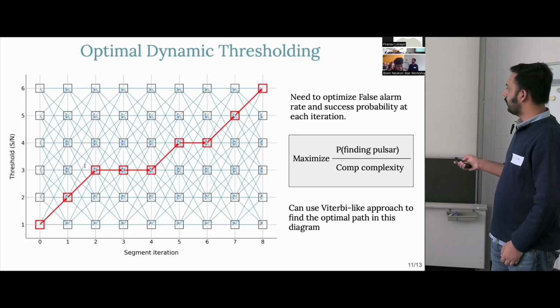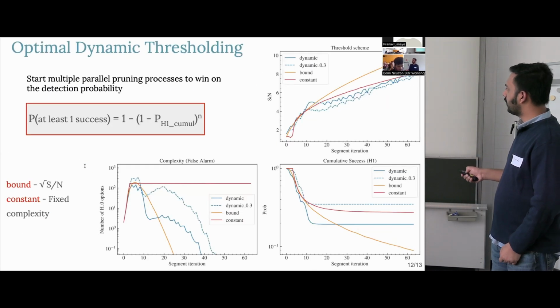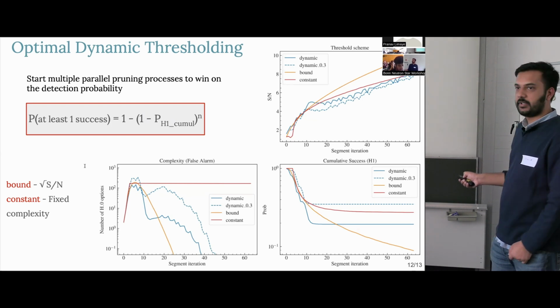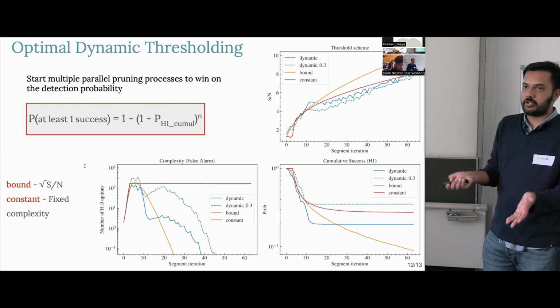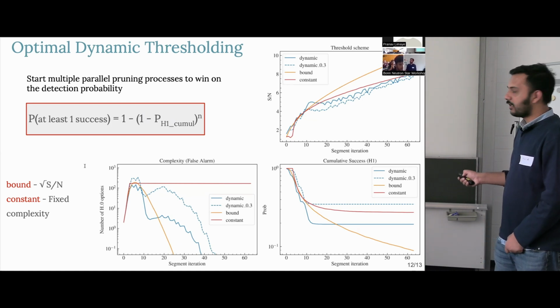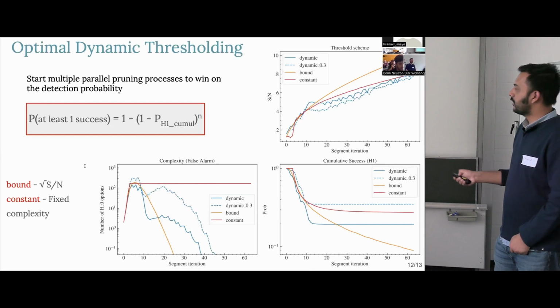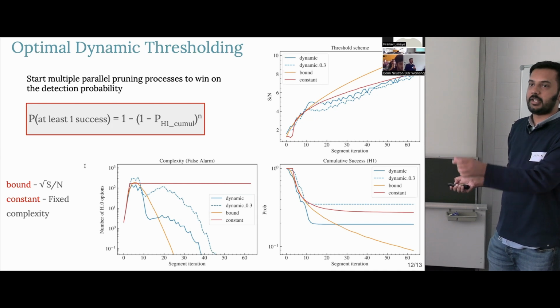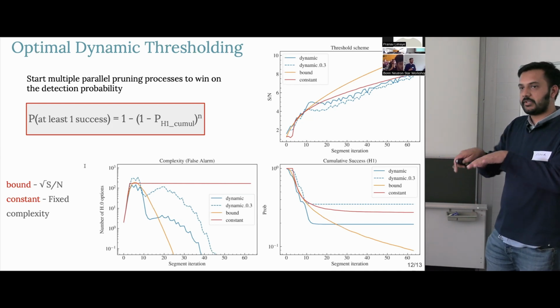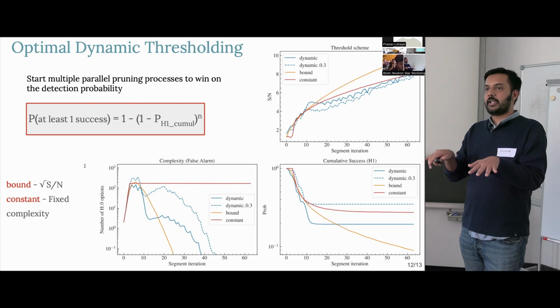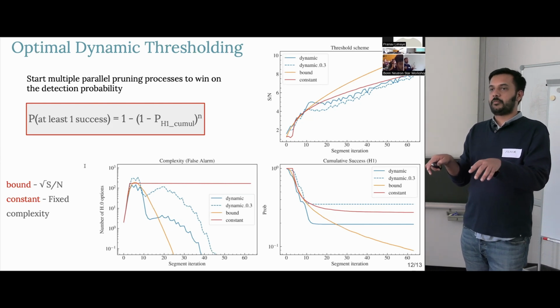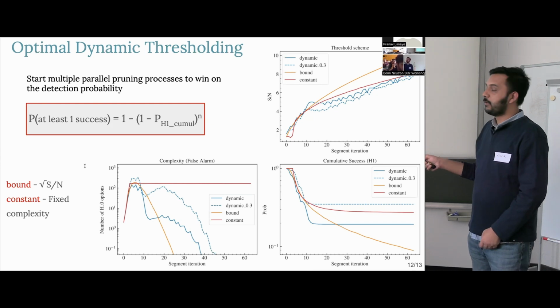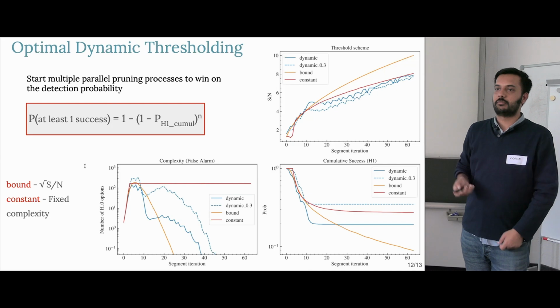And then what we can do is, you can see here that in this blue curve, all the success probability comes from the first 10 iterations. The other iterations are not contributing to it. So in a sense, these are the only independent ones. So we can start another pruning instance at iteration 11 with the seed, so seed as segment 11, and then we can start another one at segment 21. We can start multiple pruning processes on the same data, and it's like a binomial trial where you have a success probability of 0.3 for one trial, but you do n trials, and then the probability of at least one success will improve to 0.9 or something.